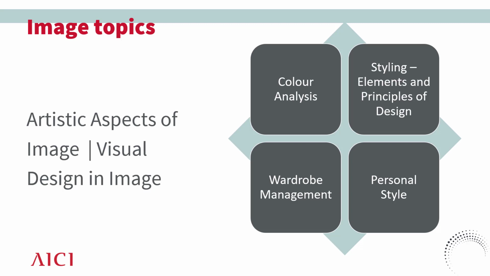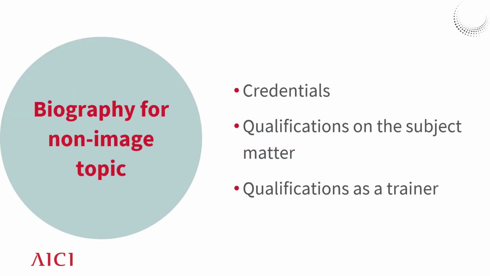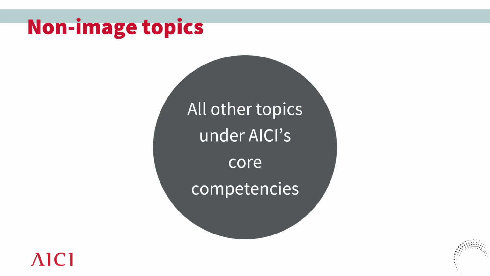Image topics are the artistic aspects of image or visual design in image. Examples are color analysis, styling, the elements and principles of design, personal style, or wardrobe management. If it's a non-image topic, then you need to show credentials, qualifications on the subject matter, and qualifications as a trainer. Non-image topics are all other topics under AICI's core competencies.